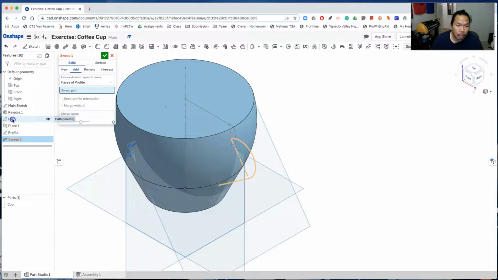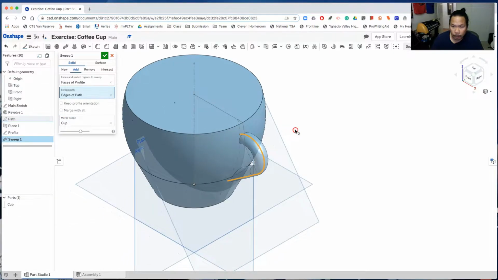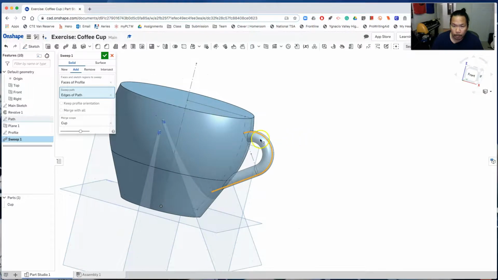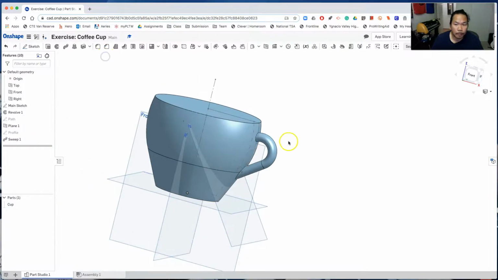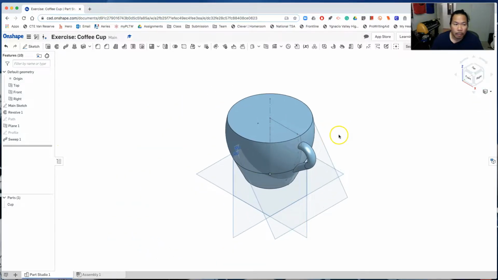So click here. Okay, and then notice that part was created. Our merge scope is that we want this to be part of the cup. Click check. So here's our cup so far.